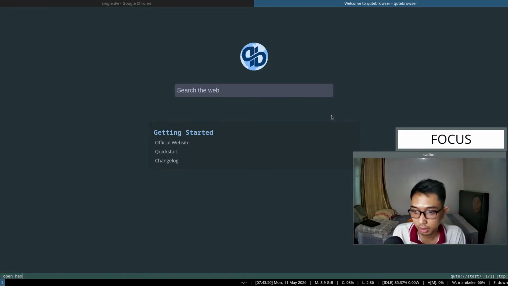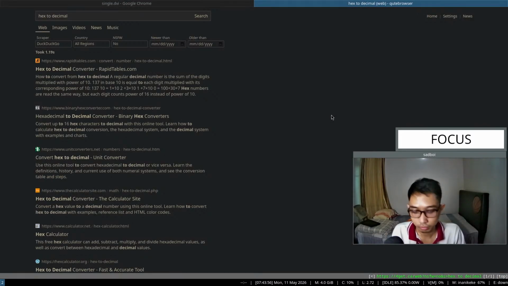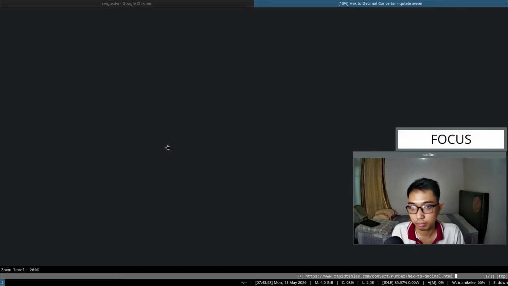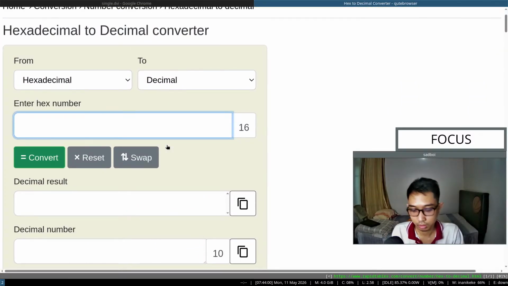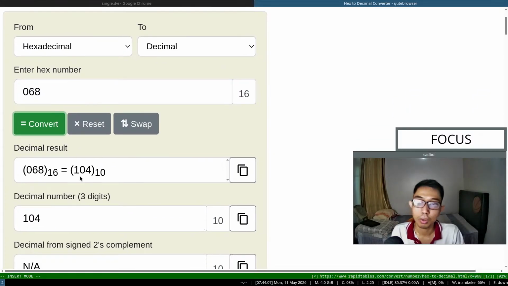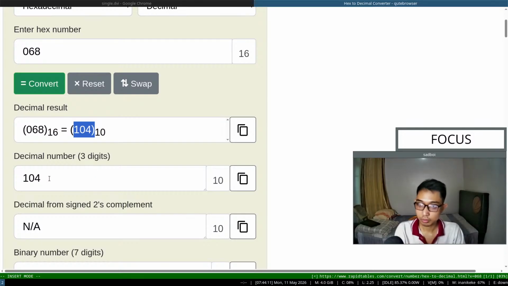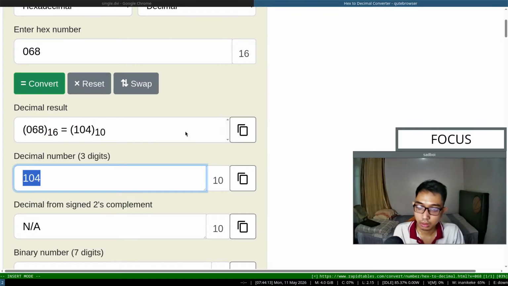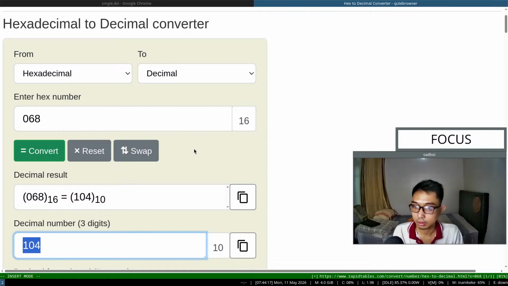Interesting, let me check, hex to decimal.